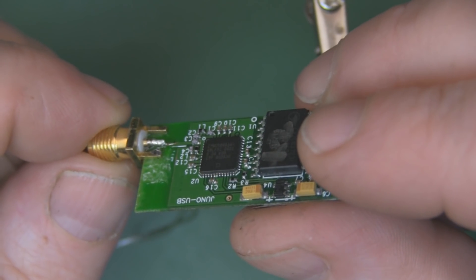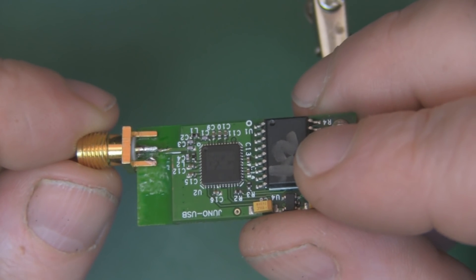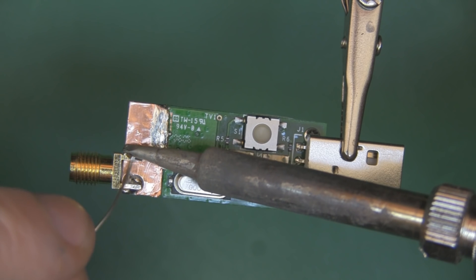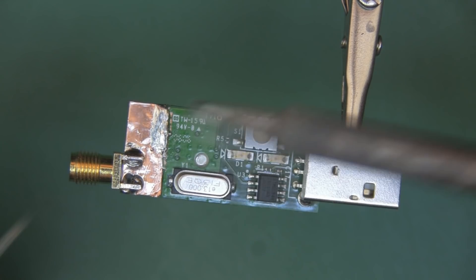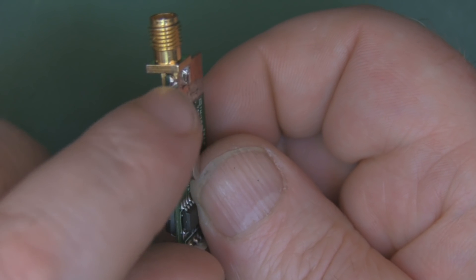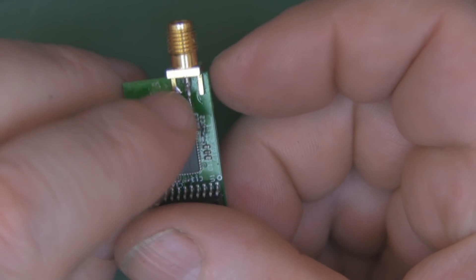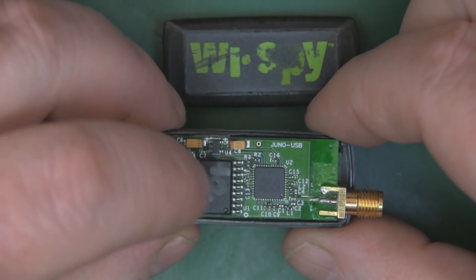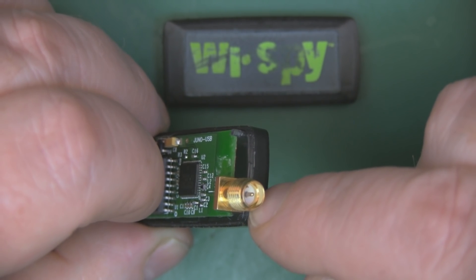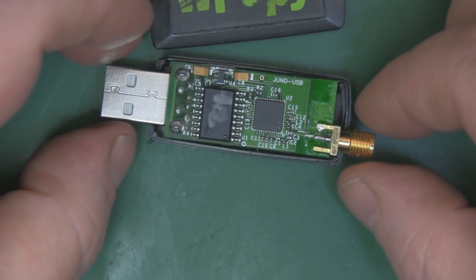I was soldering that through the viewfinder on the camera, which is always a difficult thing to do, but it's nicely soldered and nice and strong. Flip it over and put some solder on the back of those legs - that's the ground plane soldered in place. I nipped that leg a little bit too much; there's a slight fracture, but it's in there quite strongly and I'm going to add a little bit of super glue on those two legs. The good news is it looks like I'll be able to use the original case - I'll drill a hole in the end and pop the connector through and put the two plastic halves together.